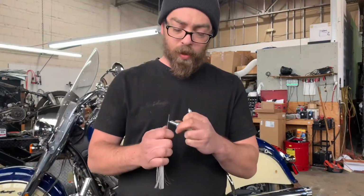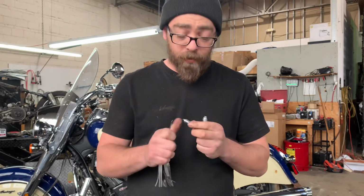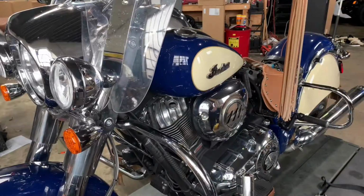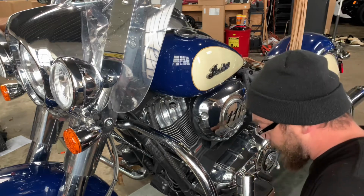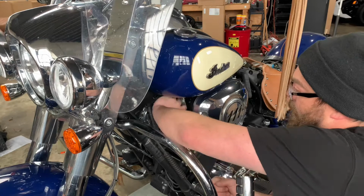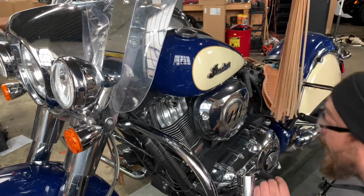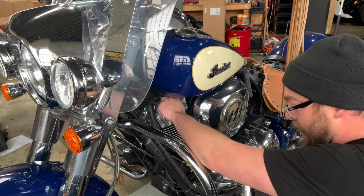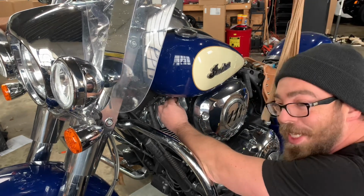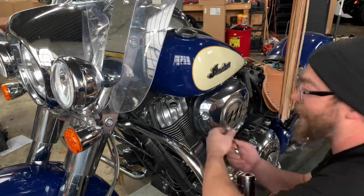We're gonna go ahead and measure these out. 1 millimeter. Make sure the spark plug gap's right. Pretty good. Always measure them before you replace them. So we're good here. What I like to do is put a little anti-seize on these too. So if we ever have to remove them again, it won't be as bad. To get this going, it's kind of a pain to get it in right, but eventually I'll get it. So it took me like 5 minutes to get that spark plug standing up right. Hopefully I got it. Let's find out. Oh yeah, we're good.